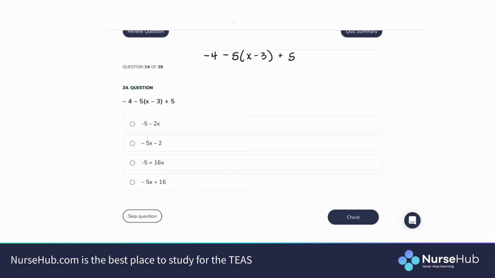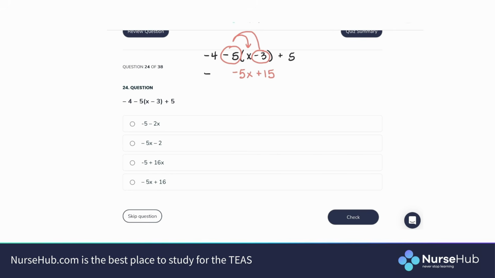Now, when we have a number like negative 5 outside of parentheses, that means that it's getting multiplied by each number inside. Most importantly, though, is to group the sign that's in front of it with that number. So we're not multiplying both x and minus 3 inside by 5, but by negative 5. So negative 5 times x is going to give me negative 5x. And negative 5 times negative 3, again, the sign in front, is going to give me a positive 15.